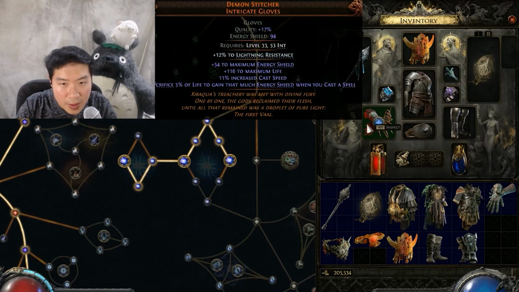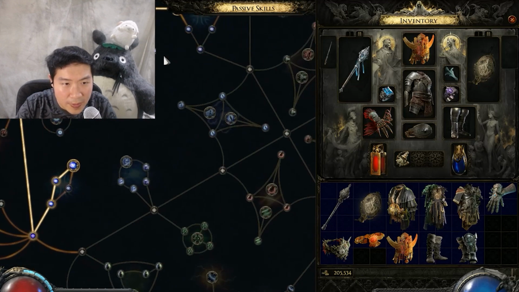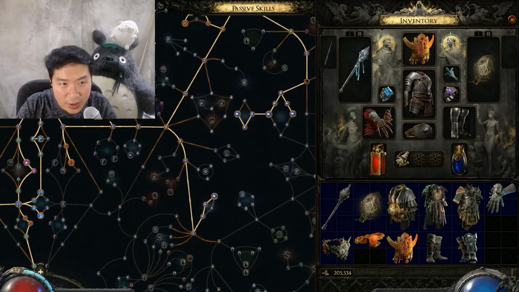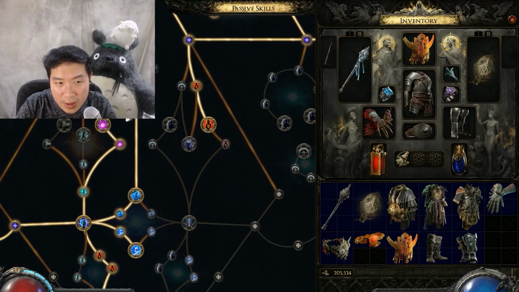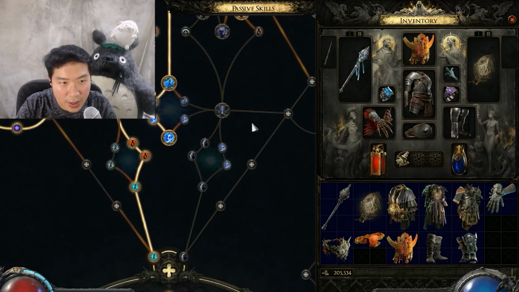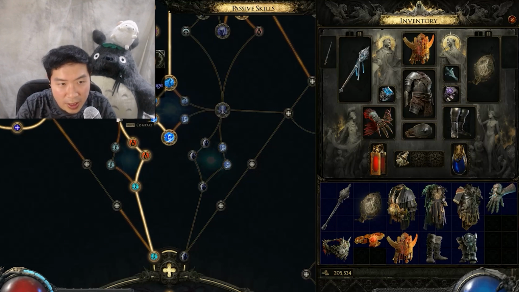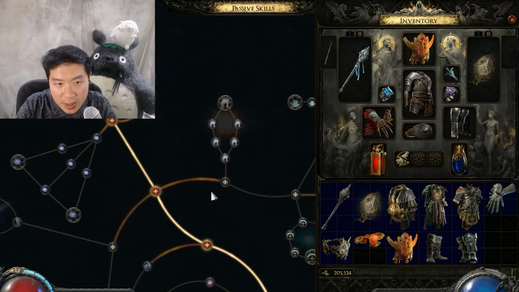So Demon Stitcher, it's okay, but it's not really that awesome, right? At the lower level, because you're really sacrificing too much health. 5% of health at the lower level, it's just not safe, right? You're just killing monsters and you're sacrificing too much of your health. You're using too much life as mana, and it just will not work.